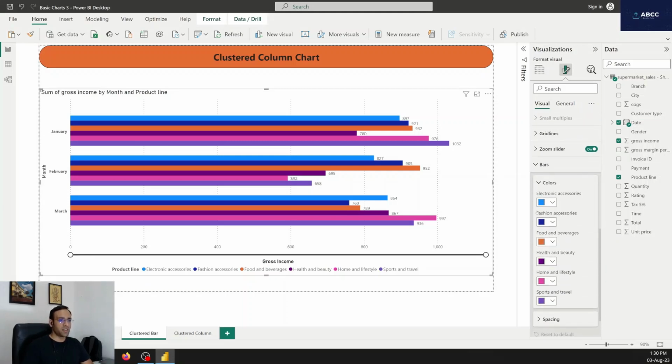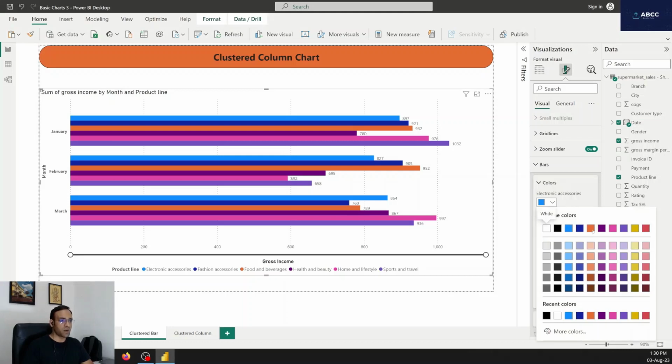For the bars, here we have the six different product lines, and we can see six different colors. Each product line has its own color. Now inside the bar you can change the color of each bar, feel free to explore. I'm just going to leave it as it is, but here is the option.